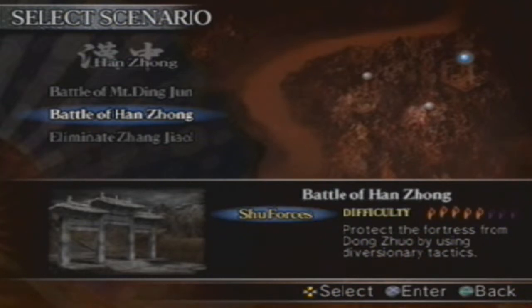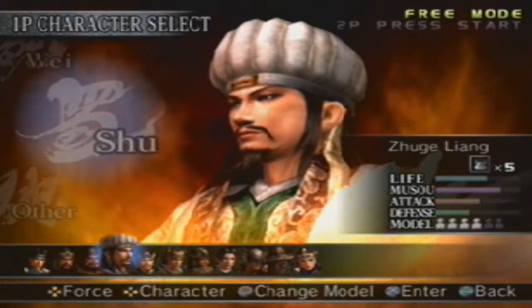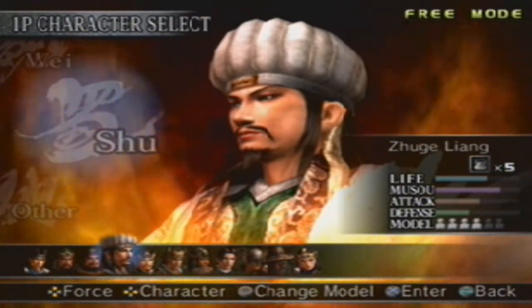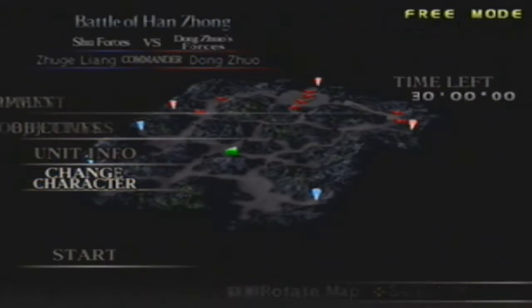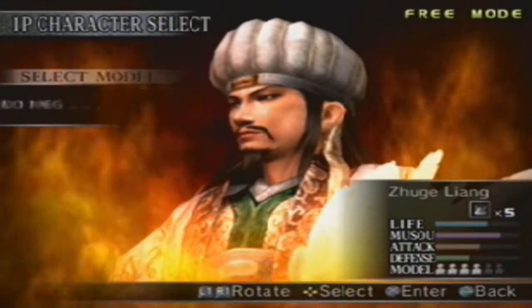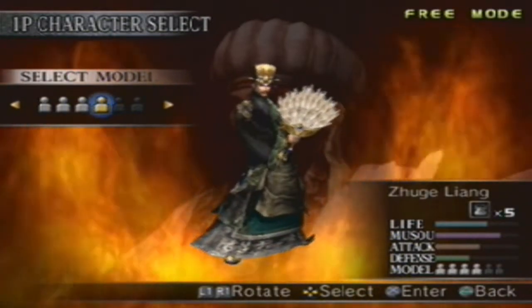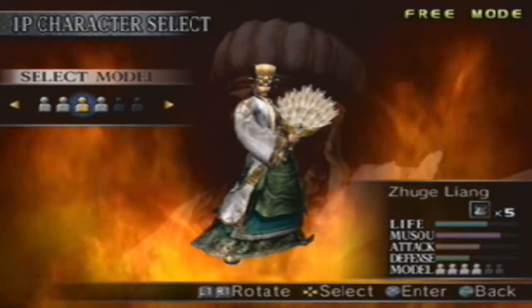Now in order to get this stage, you have to allow Ding Zhuo to escape after beating all of his generals. That includes Lu Bu. And then after you beat Ding Zhuo, you allow Ding Zhuo to escape, you successfully cause a fire attack in Church B, but at the same time you skip Mount Ding Zhuo. So therefore, this stage comes to be.